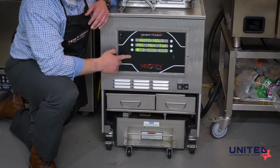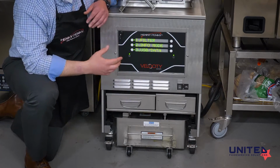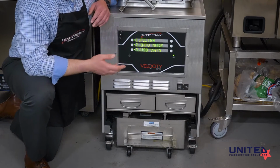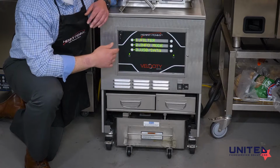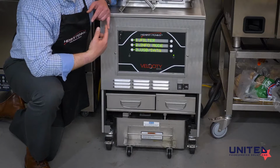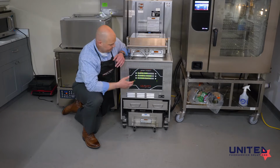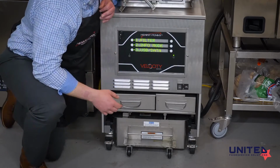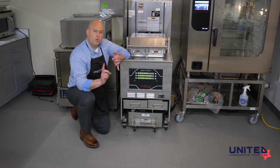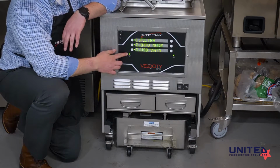If you push and hold this button until it beeps, it's going to take us into our menu. The first item in the menu is the filter menu. That is typically the only one you're going to use in this menu. But the others, there's an info mode, so we can look back and see if the unit is having any issues, if it's given any error codes, how long it's been used. There's all sorts of data we can get out of the info mode. The third option is the USB and data mode. That's what I talked about with this USB drive here. That's where you can go in and either put set points in or take set points off and put them onto a USB.